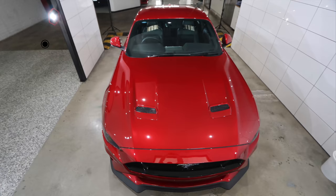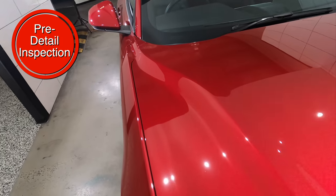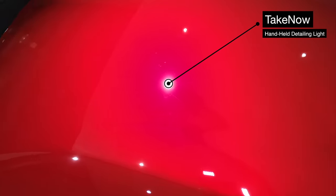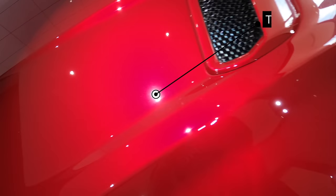The way I'm going to approach this video is as a rough guide of detailing and protecting the exterior of a brand new car for those of you lucky enough to be able to buy one, as well as for detailers faced with detailing and coating a new car. And I'm also going to try and add as many tips as I can along the way.